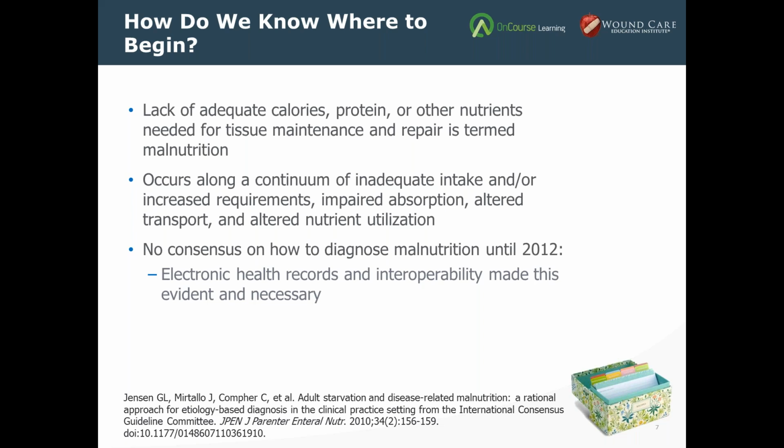And when I'm reviewing charts, which I do quite a bit, unfortunately, most of the charts I review are involved in some sort of litigation or some sort of problem that has occurred. And I don't often see that people are documenting that the patient was malnourished. Yes, I see a lot of these patients with chronic wounds that haven't healed month after month after month, and sometimes it is related to their malnutrition, but that doesn't get documented very well. And of course, anytime one of our patients doesn't have enough calories, enough protein, all of these other nutrients and cofactors that are needed for tissue regeneration, they can be malnourished. And that really does need to get into the charts.